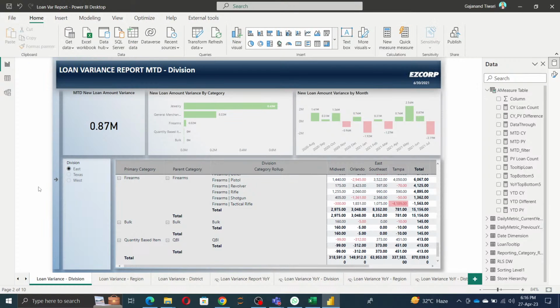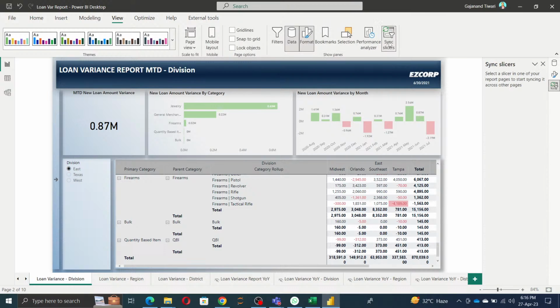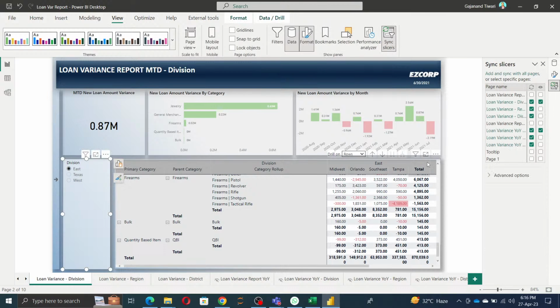And we have created the sync slicer that syncs all your data in each step. You select single selection here. See, this is the single selection slicer content, then View, and then the Sync slicers option, and select this visual. If you want to synchronize with all the tabs, check this visual, you can click on the visual and see where you want to show it.